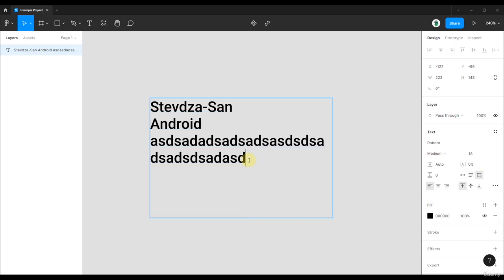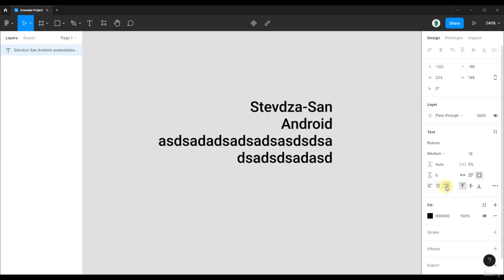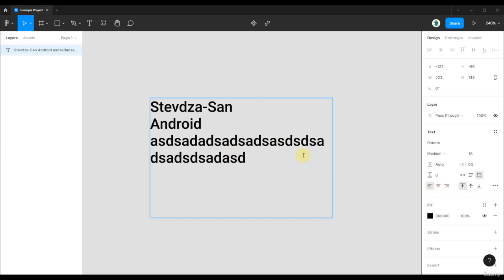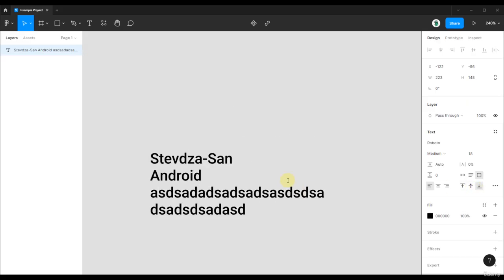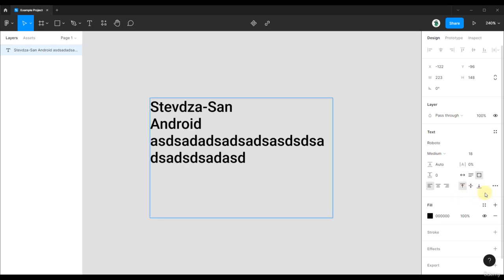The next options that we can see here are for alignment. For the text alignment, we can align our text to be on the center, on the right or on the left side of this text box. And then we have some options to align our text on the center, on the top or on the bottom of our rectangular shape. So now as you can see, this is the result we're going to get. Now our text is on the bottom of our rectangular area. There we go. And we also have this type settings option.